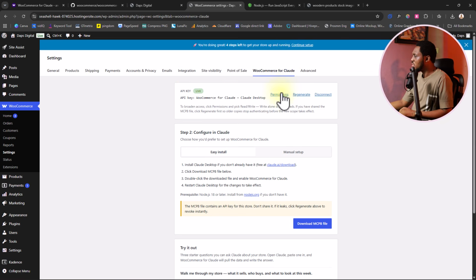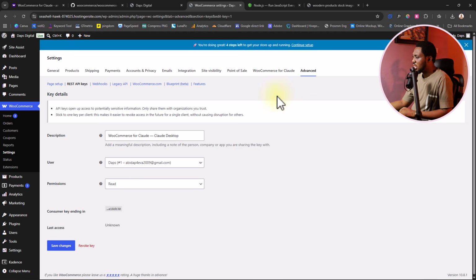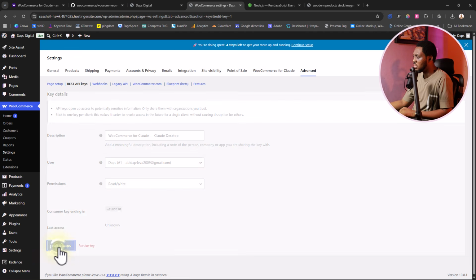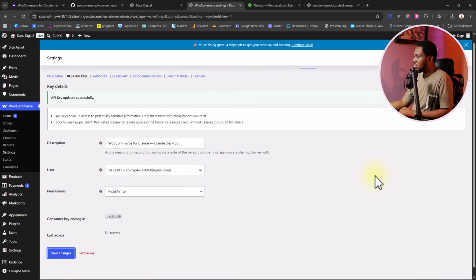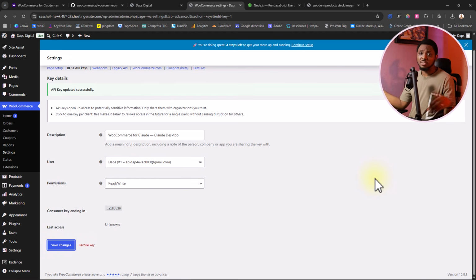Right. Okay. So this is a place for permissions here. Let's click permissions. Okay, this is where we can give you permission. It says read. So here we want it to be read and write. You can see that. So let's save changes. Okay, that was what we missed earlier. You see, this is what it is when we are trying this stuff for the first time.